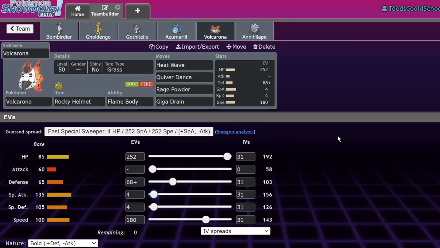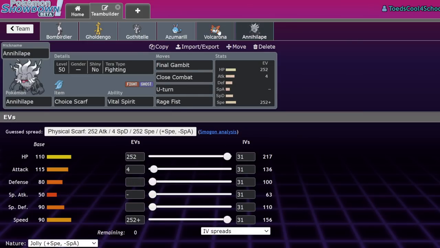Volcarona should be good. Yo, also versus Mousehold, we can literally just Terra Grass and Giga Drain the things next to Mousehold to get all of our health back. Oh, yeah. All right, that's pretty good.